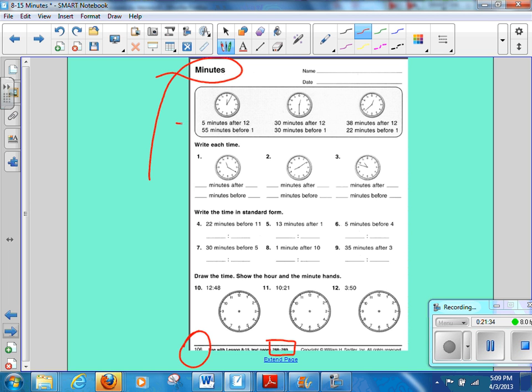There are different ways to express the same time. It could be 5 minutes after 12, as it shows on this clock up here, or it could be 55 minutes before 1. It's the same thing, just different ways of expressing it. Same thing with this clock and this clock. We have either an after or a before. And notice that the hours are always 1 hour apart, 12 to 1, 12 to 1.